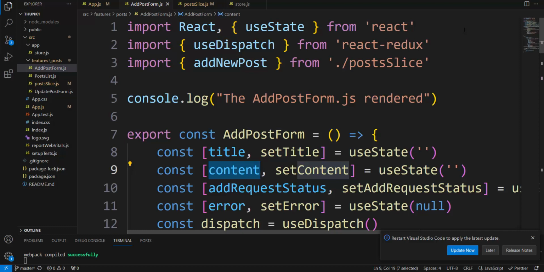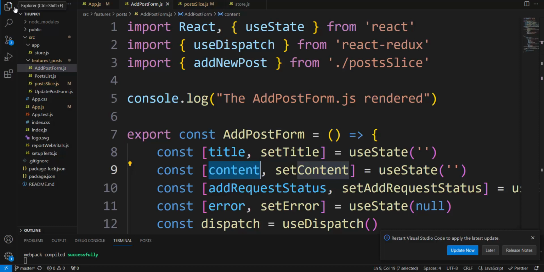When we push the save button, we activate the thunk function and the action creator add new post, and that add new post with an asynchronous request sends title and content to the mock server.